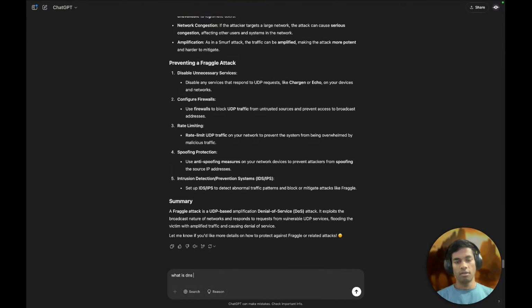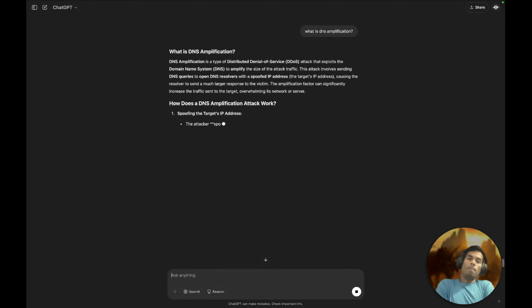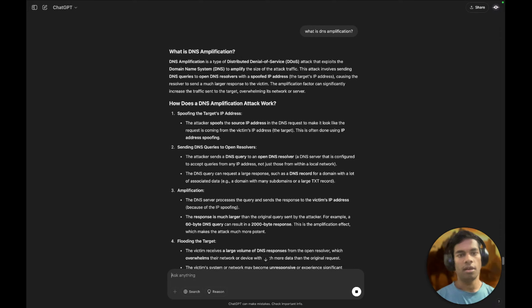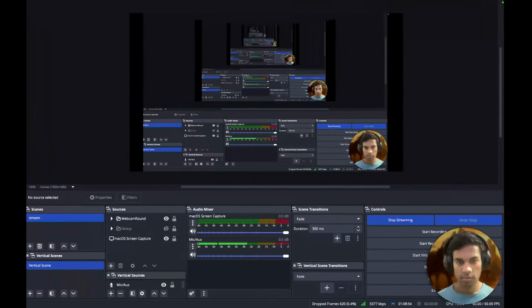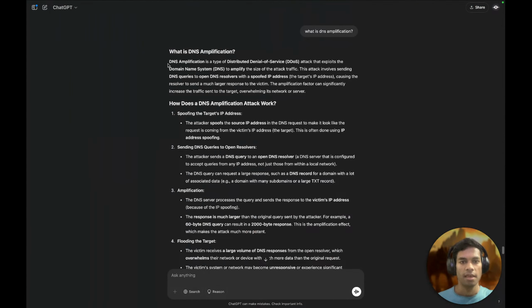What is DNS amplification? DNS amplification is a type of denial of service, distributed denial of service attack that exploits the domain name service to amplify the size of the attack on the target.